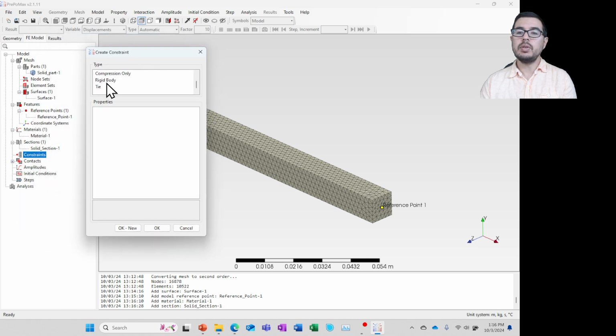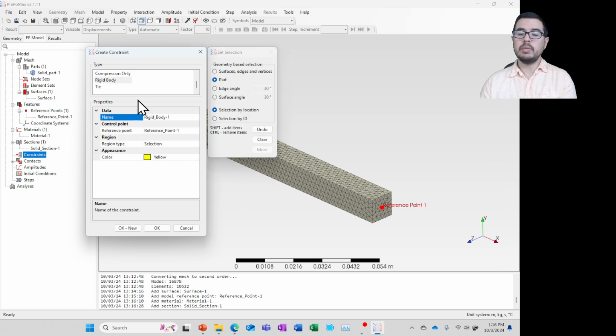There's going to be an opportunity here to create a rigid body, okay? I said tie before, but we want a rigid body that is going to be linking between the reference point and that surface that we created. You see it already says reference point 1, right?